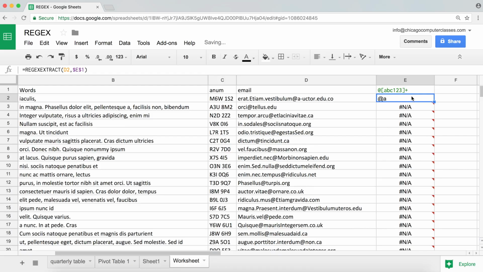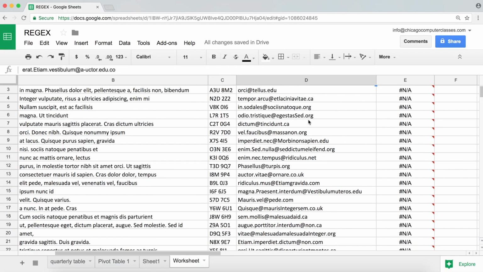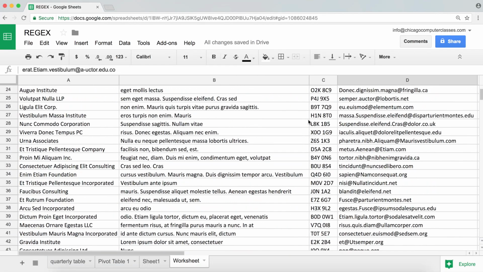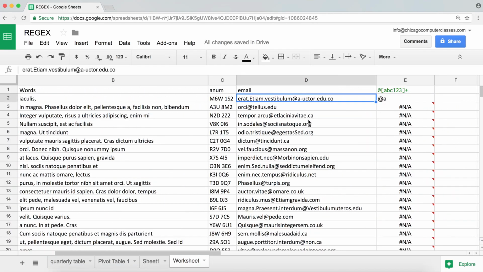So we want to include uppercases as well, so how do we do that? We do uppercase A to Z. So now we're including uppercases as well. Now the next thing we want to include is a hyphen as a possible character, so right after that we also add a hyphen as a possible character.